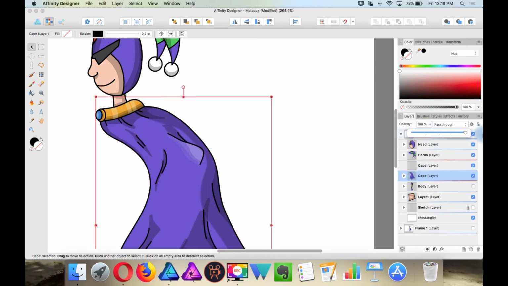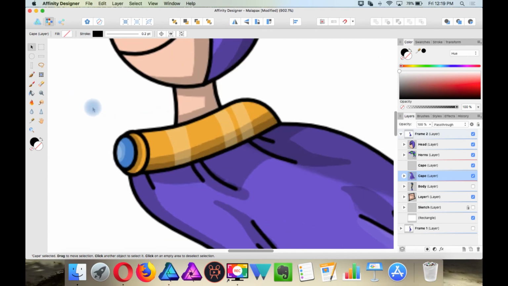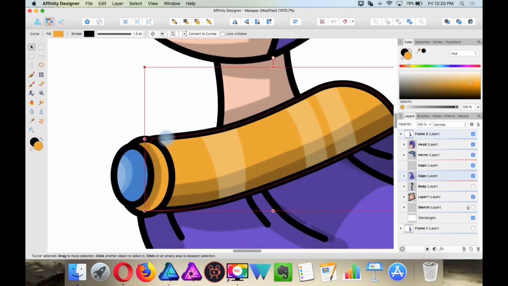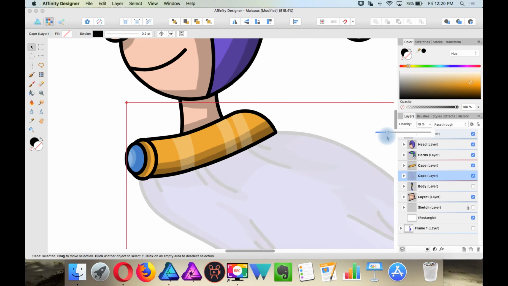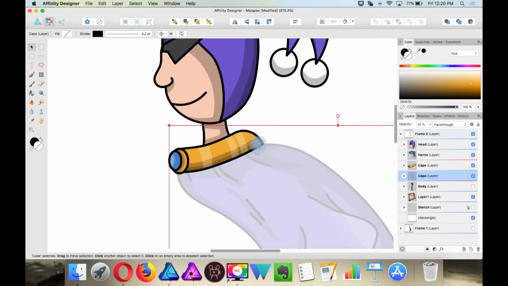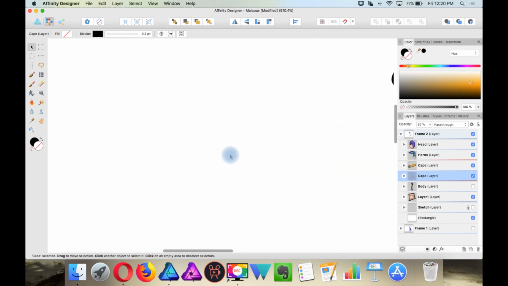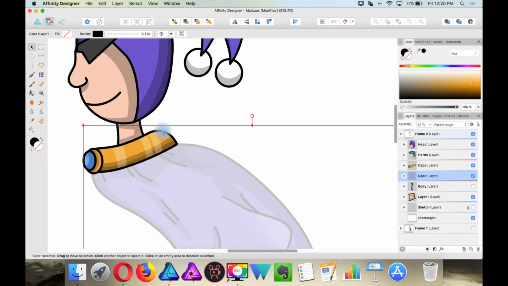Although there is one thing I'm going to do differently. I'm going to keep this part the same. So I'm going to select all objects, copy, and paste it in here. That's the only part that's going to stay the same. Oh, and anything you copy and paste, it will paste in the same position unless you move out of its area and then paste, then it will not paste in the same position.